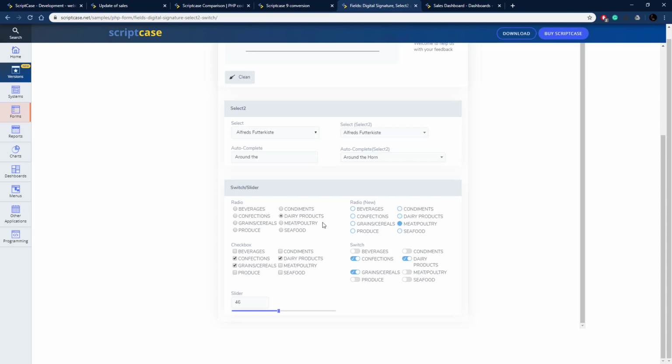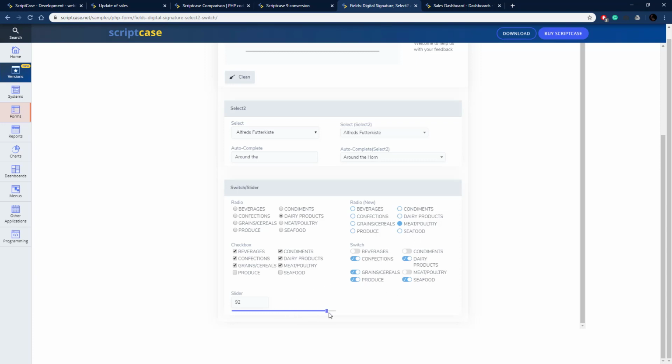Different colors here, and that's going to change based on your theme. This is the old checkbox system, which is still there and still very much useful. And then now we've got the switch system, which is kind of more mobile friendly and easily switched back and forth on touchscreen devices, and just looks a little bit sleeker and more modern.